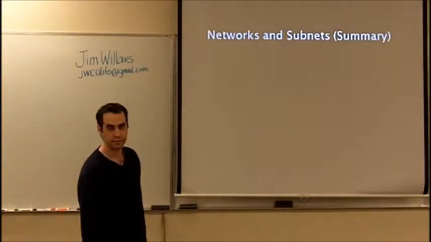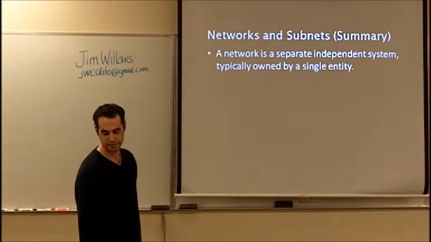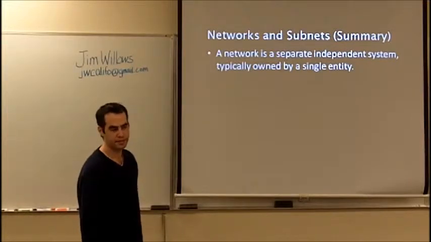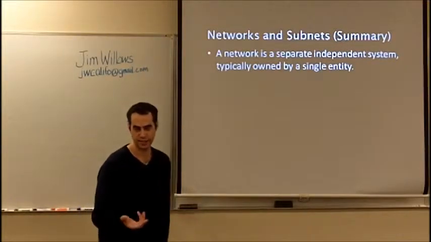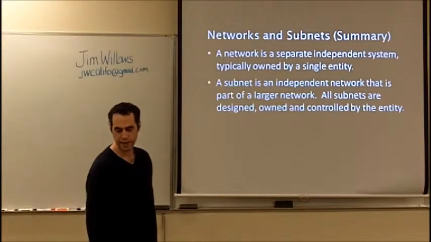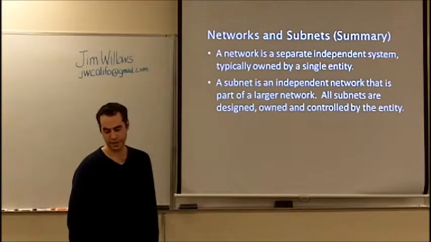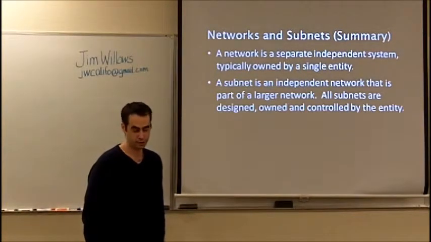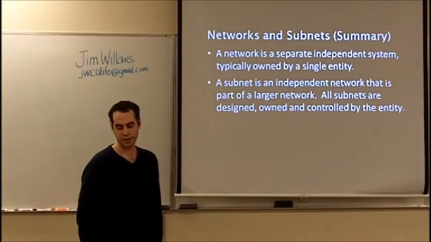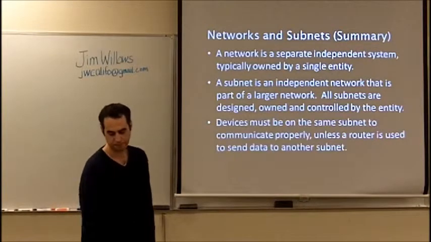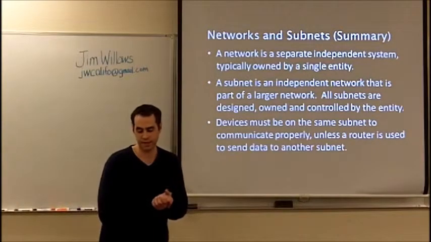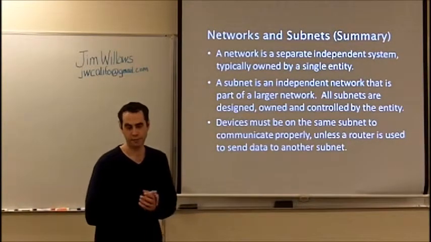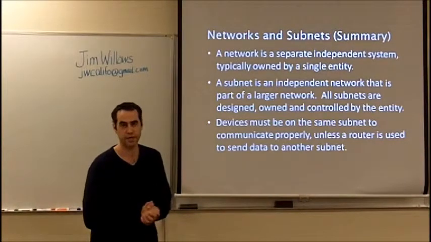I'd like to do a quick summary of networks and subnets. A network is a separate independent system which is typically owned by a single entity such as Microsoft or Unitech. A subnet is also an independent network that is part of a larger network. All subnets are also designed, owned, and controlled by the single entity. Devices must be on the same subnet to communicate properly unless a router is used to send data to another subnet.